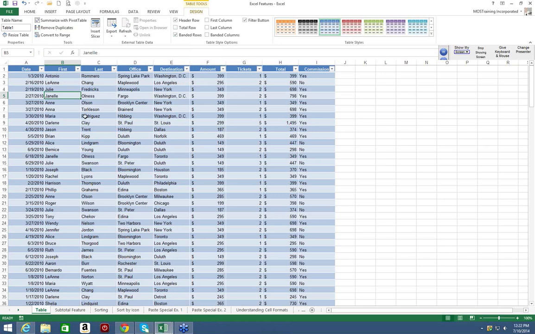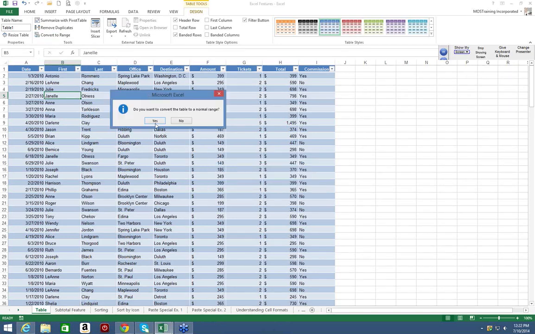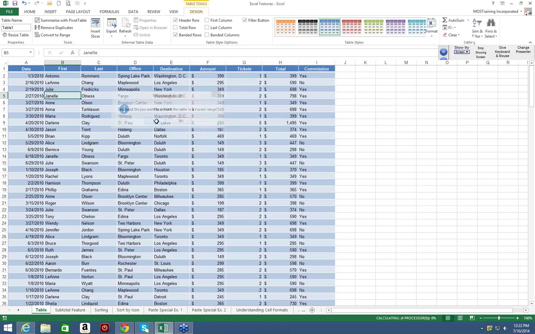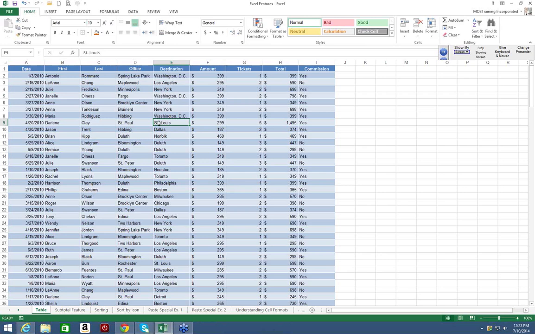Now I'm going to convert this back to a normal range so you can see what happens. Here it says convert to range. I'm asked, do I want to convert the table to a normal range? And I'll choose yes. And then when you look at it, you're probably thinking it looks like it's still there. Well, that's because the only thing that it doesn't convert backward is the style. You can always go to the home ribbon and change your style if you like, but that's the only thing that remains to give you any clue that your data was ever in the form of a table.